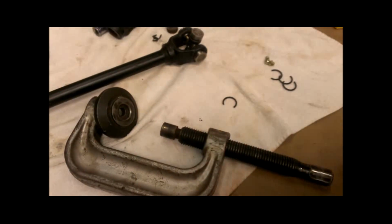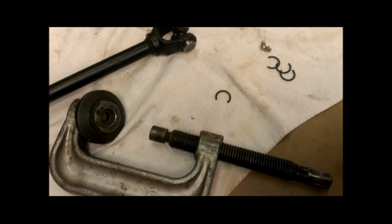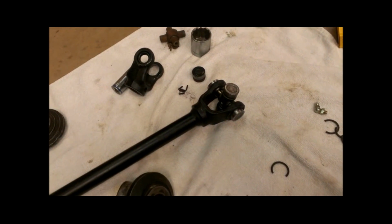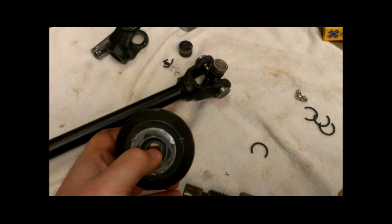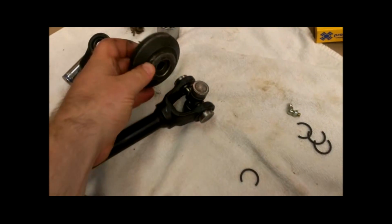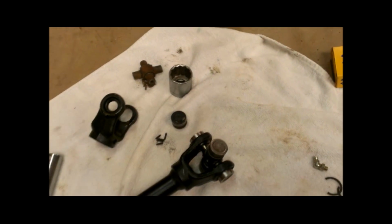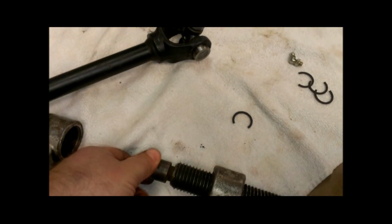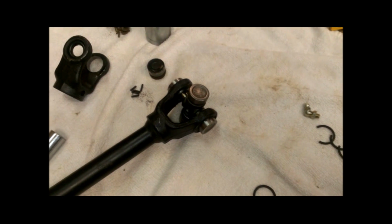But what I did, once I got these out, is O'Reilly's has this loaner tool. This is actually for ball joints, to put ball joints back in. I'm going to use it as a press to press these cups back on without that constant hammering, which would make all those little needle bearings fall out of there. So this is a little spacer that's going to go on one side. I've got it set up so that part of it is not too big for this, and I may actually have to go back and use some of these sockets to press it back together. Then the other side is going to be into this shaft, which spins on there, and that's going to push this back in. So a couple of sockets, and let me get this thing set up, and I'll show you what we're doing here.